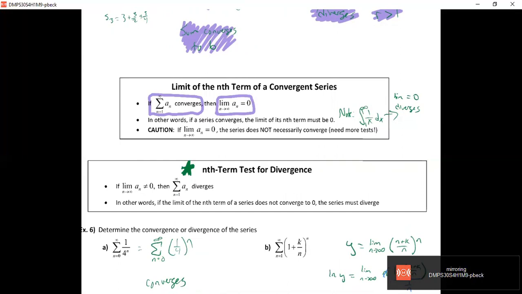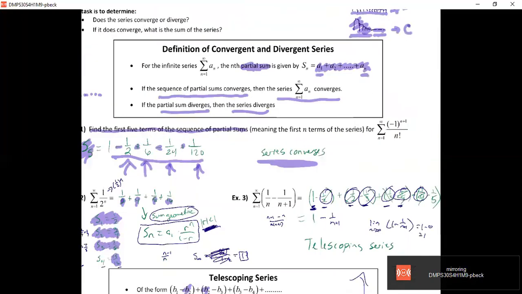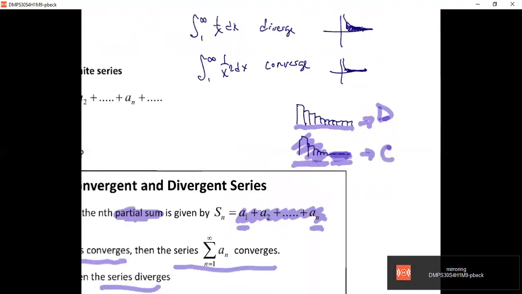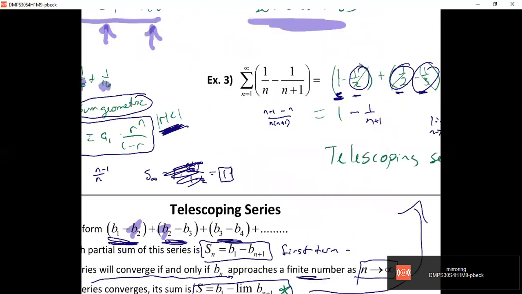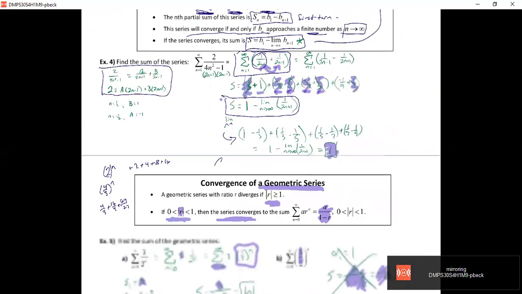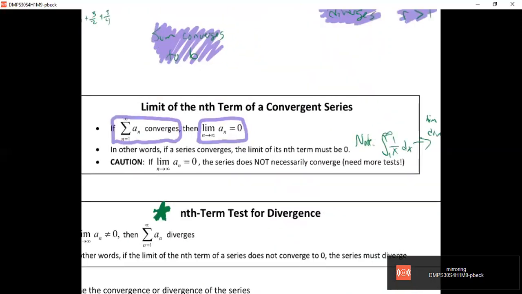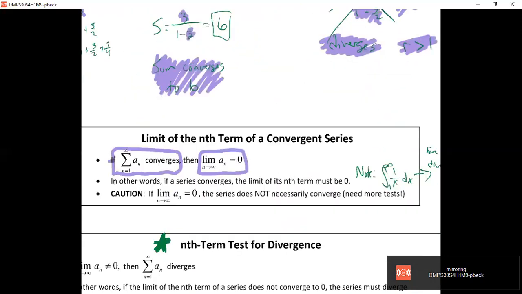Because eventually, if you have convergence, you're going to be adding nothing each time. And I referenced that up here where I was showing you the visual. Eventually, we're going to be adding nothing each time, and because we're adding nothing each time, that's where we're going to have convergence of the overall series. So we know that if we have convergence of a series, then the overall limit has to be 0.